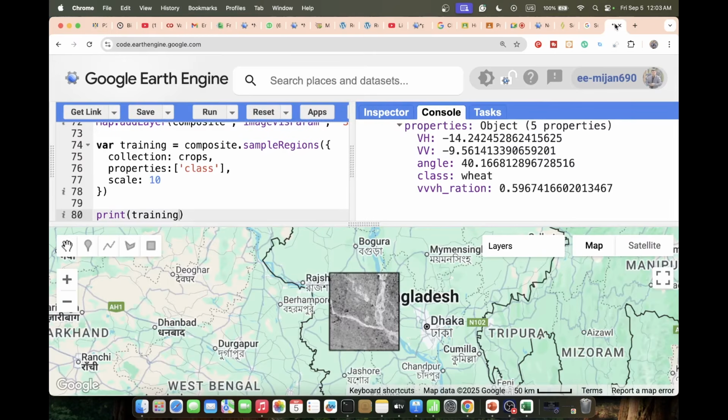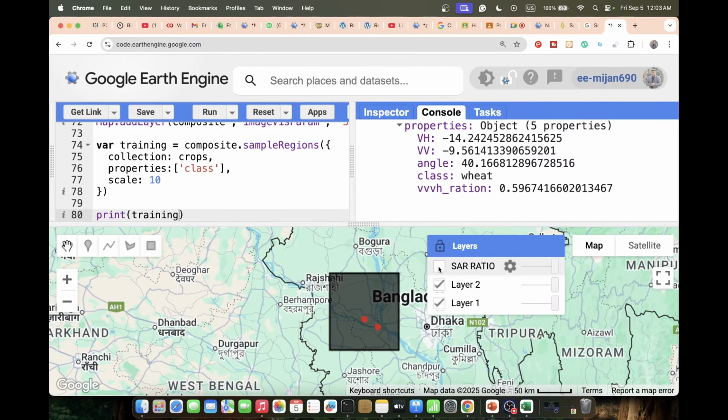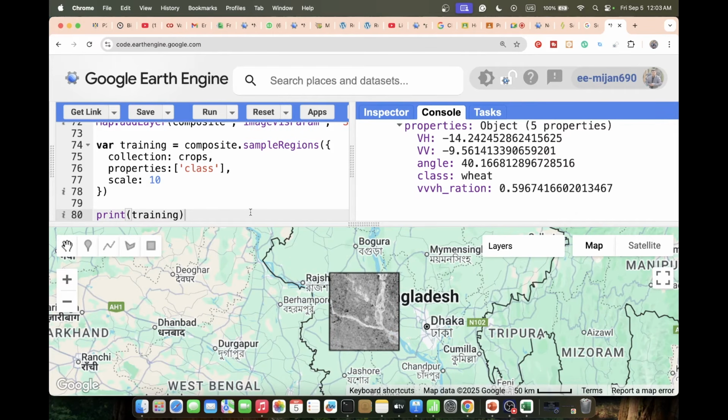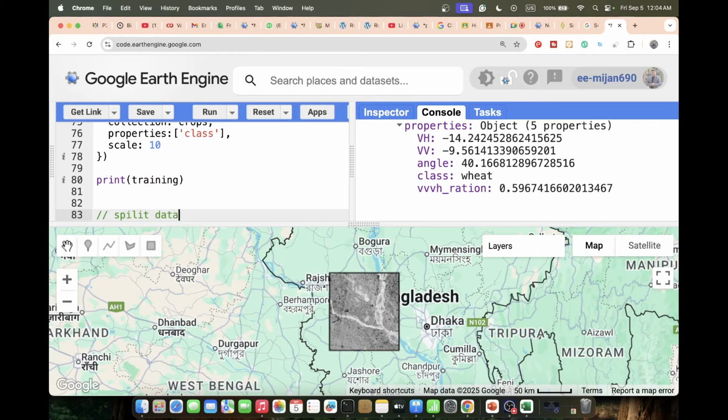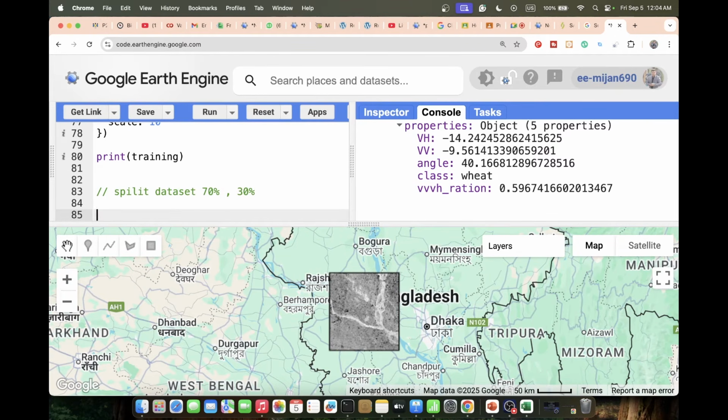So for that, I can simply get this type of SAR ratio. Let's try to apply. After creating the data set, you can also split the data. Split the data set, suppose 70% and 30%: 70% of the data for training and 30% for testing, same process. Now I'll try to apply the machine learning model directly without splitting the data. But when you work with the main project, simply split the data set 70%, 30%, and use the 70% data to train your model and 30% to test your model.